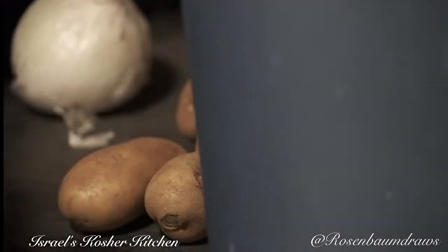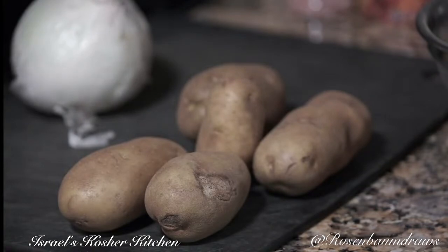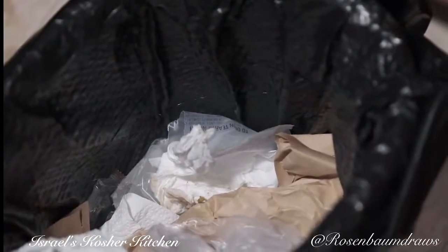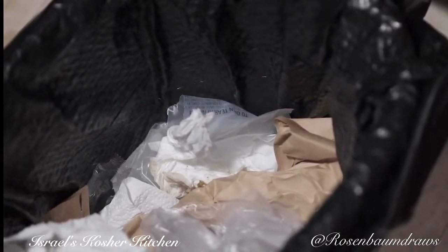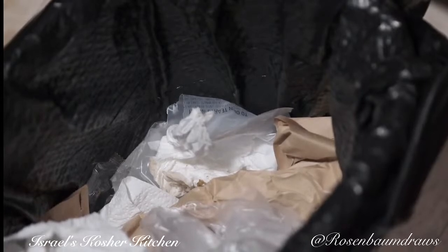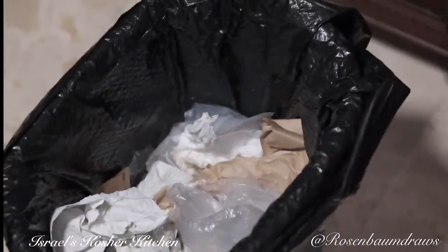I'm going to start peeling all these potatoes. Too high up. That's too damn low. I'm gonna get a chair. Alright. I'll zoom out just a tad.